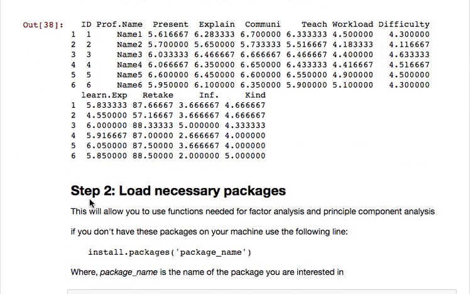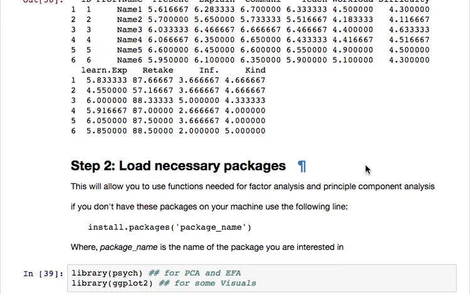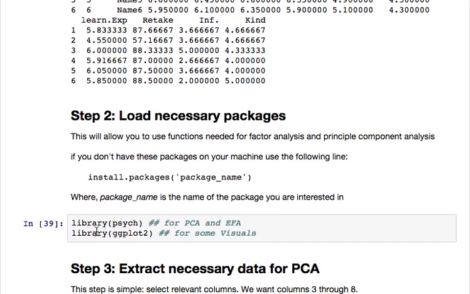So next, you might want to load the necessary packages. In this particular tutorial, I'm going to be focusing on the package psych, and also will be taking a look at ggplot2, which allows us to create some visualization. The package psych itself contains the code for both PCA and EFA, the functions for those two analyses, and also for the parallel analysis.